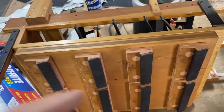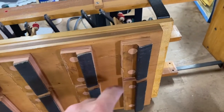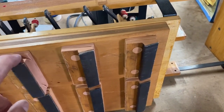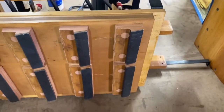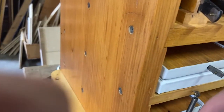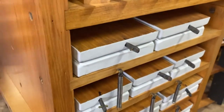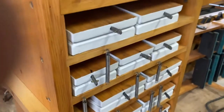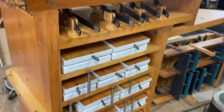This is the combination action setter system — we just saw one side, so this is the other side. There's one on the left and one on the right. The leather has all been redone. These units set the cams on and off for the different stops. You can see the pneumatics that have all been re-leathered. This unit is in the process of being rebuilt and should be done in the next week or so and go back into the console.